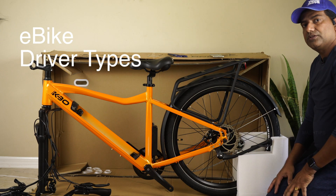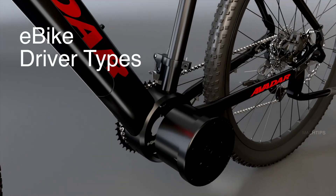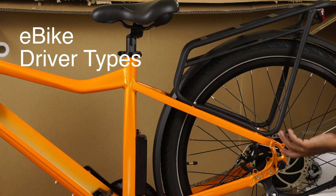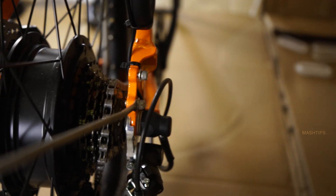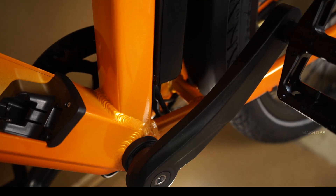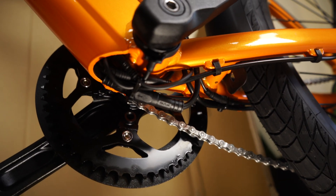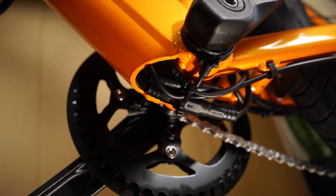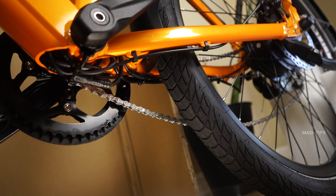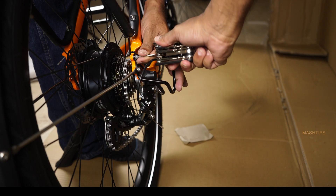The e-bike comes with three different drive options: front wheel drive, mid drive located in the middle, or rear drive attached to the back wheel. The e-bike has a separate controller and the main battery unit. There is a bunch of cables running underneath the frame. Whenever you ride, make sure that this cable section is not hitting the ground, any rocks, or anything — if you hit this cable section the circuitry may not work properly. Now the assembly part is over.